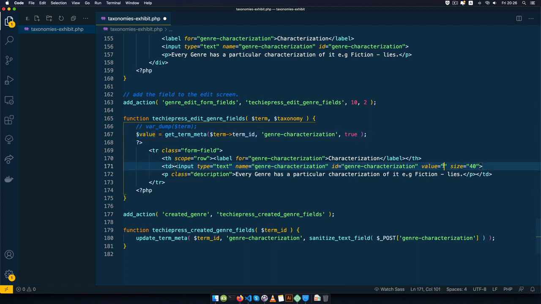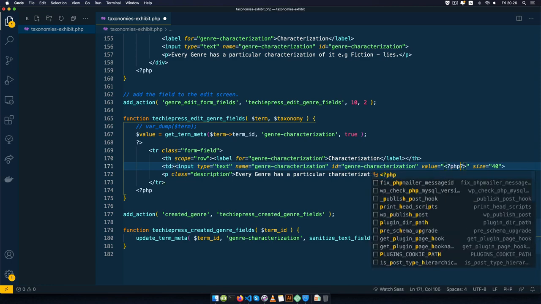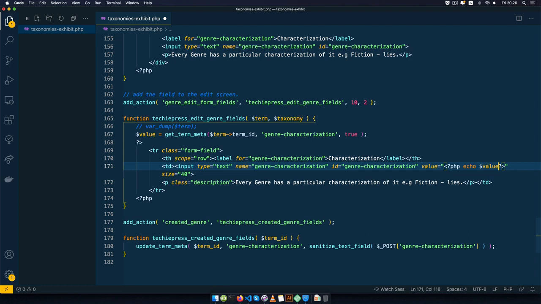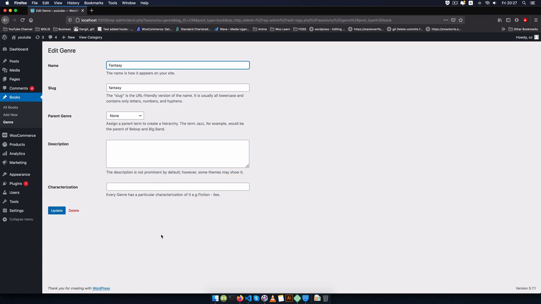So I'll copy this, wrap it inside PHP, because that's all PHP, then I'll say echo, and then I'll have our value here. But to make this nice and WordPress friendly, I'm going to escape the attributes so that we are sanitizing this very well, and then I'll save this and go back to our front end.